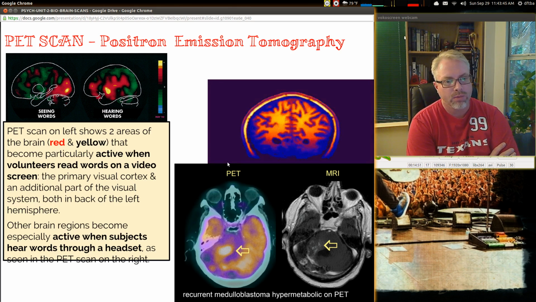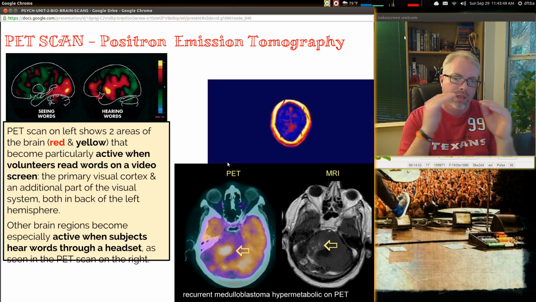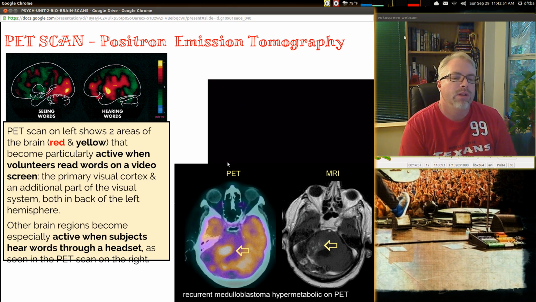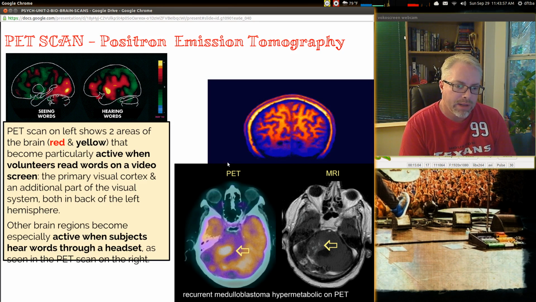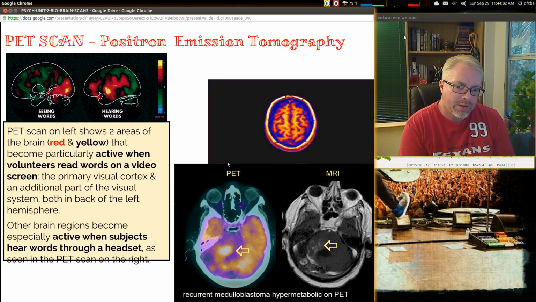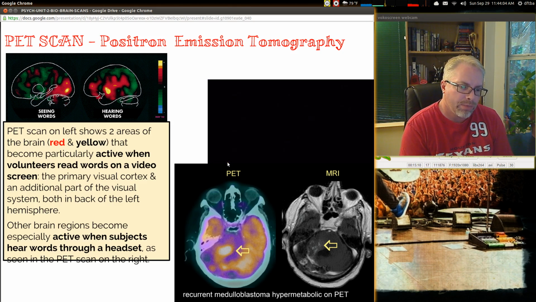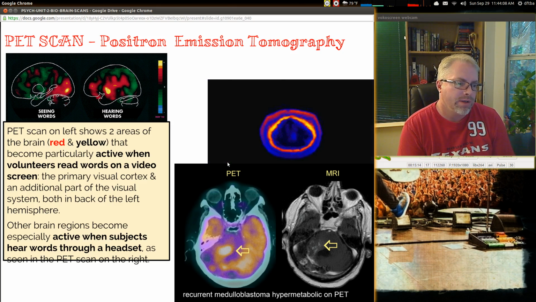Here's a couple other really cool things you can do with this. The image on the right is showing you sort of the layers, similar to the layers that we looked at with an MRI in class. But the PET scan and the MRI are kind of compared there below. You can kind of see that there's an issue on the MRI, but you're not really sure maybe what the level of it is. On the PET scan, it really shows up pretty well.